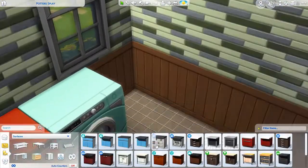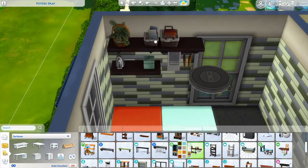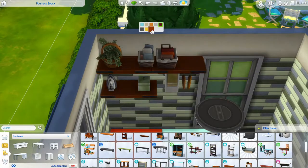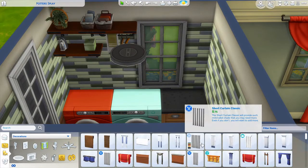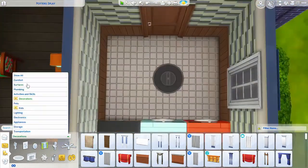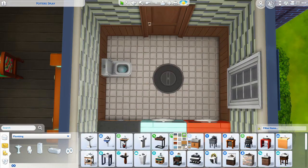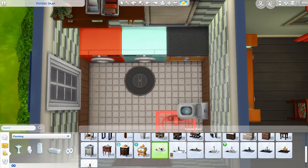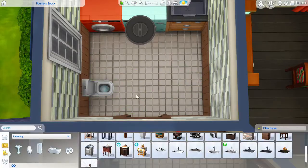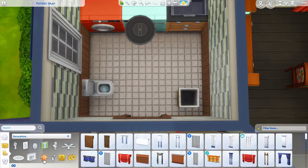I also struggled to figure out which light to go with because I didn't want to use a ceiling light since technically there is no ceiling per se in this room, so I wanted to use some neon lights. I tried the one that came with the Moschino stuff bag, but I didn't like it, as well as the light bulbs wall light that came with City Living. So in the end, I just went with the base game neon light. I don't know if Lee would like to paint under this light at night, so this might change a little in the series as we go along, as I said.